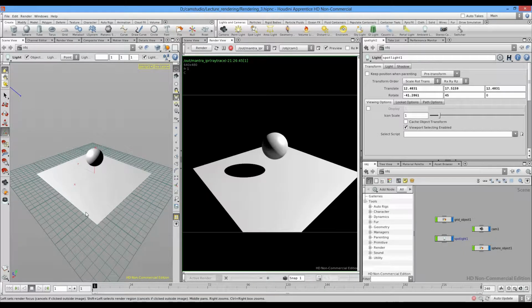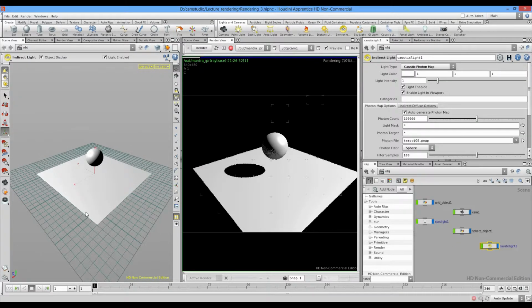Alright, so to make caustics, I need to create a caustic light. I hit Control-click on the caustic light, and it appears here. There are no changes here, just because I need to click the render button again. And you saw that I had photon map generation here.